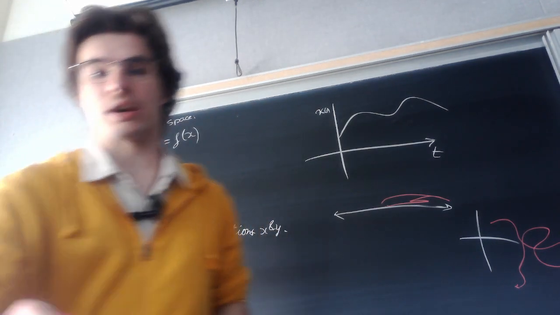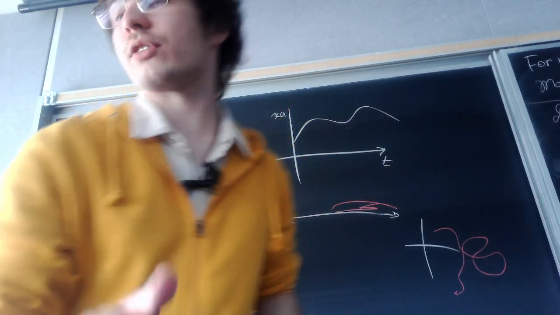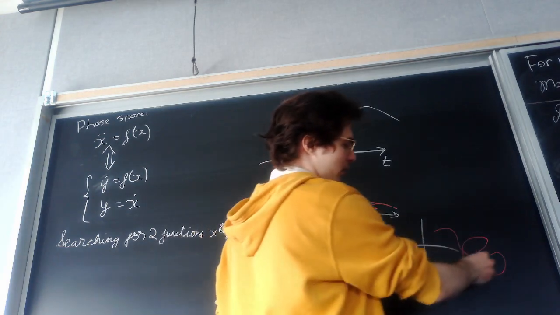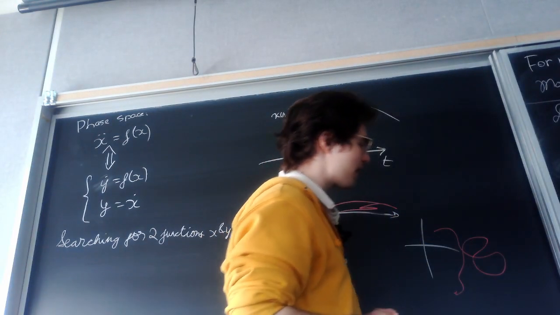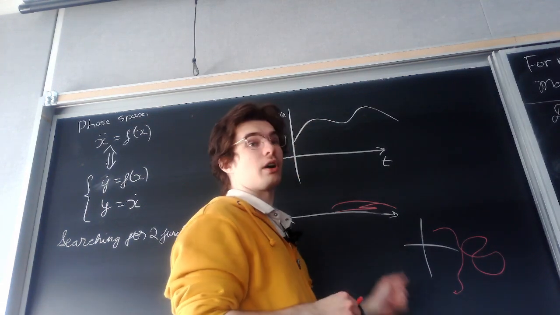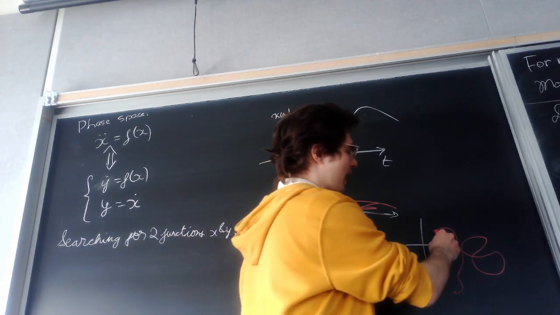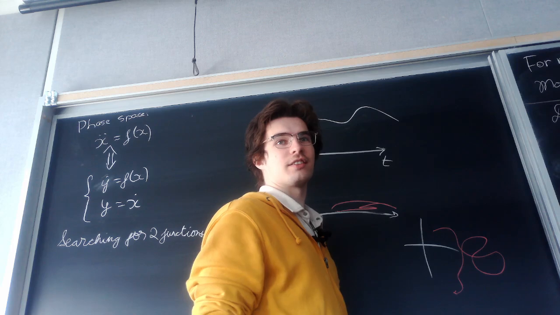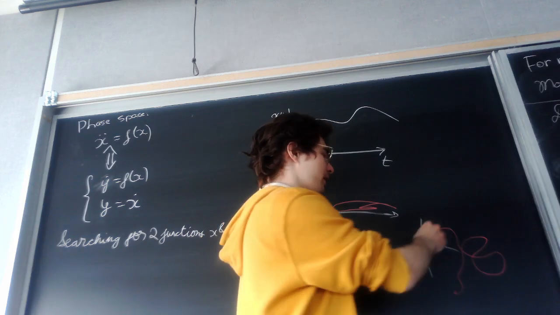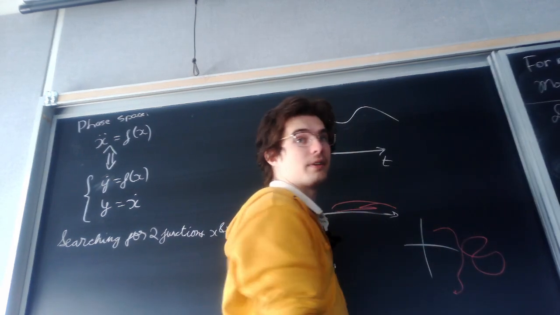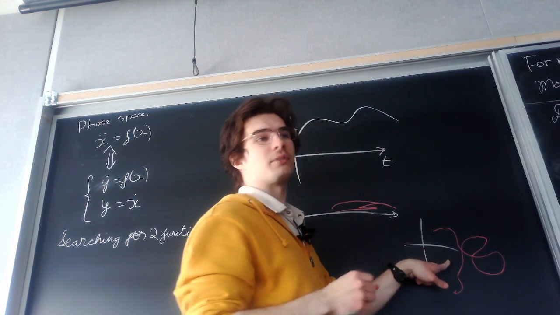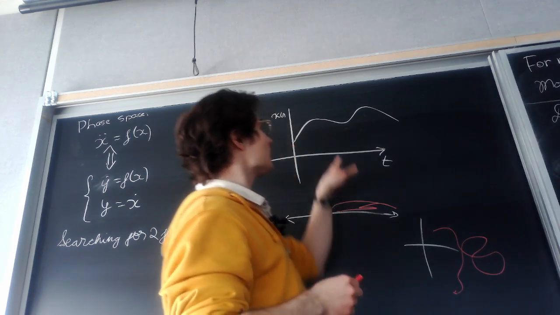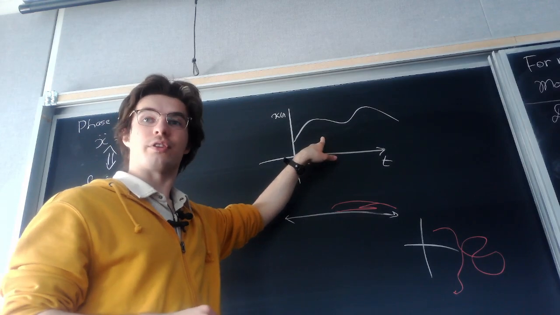Because what could I do? Think of it as a car going along some road, right? If my car is going along this road, then what the car could have done maybe is spend 1 hour to travel this section and then travel the rest in like 5 seconds. Or it could have been going at an even speed this entire time, right? This diagram doesn't give you any of this information, right? And neither does this diagram. Okay, this diagram does. Do you agree?